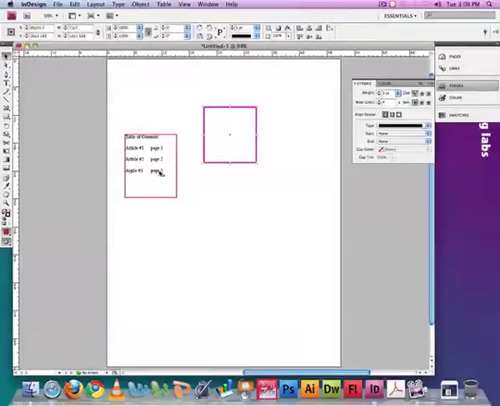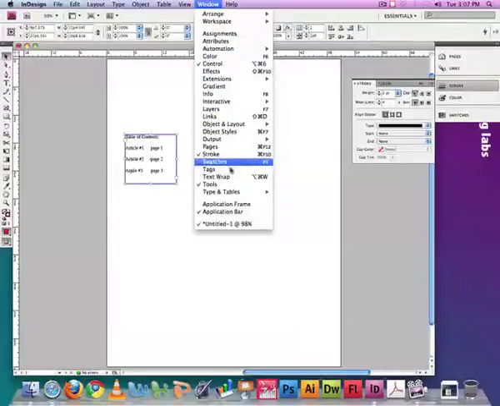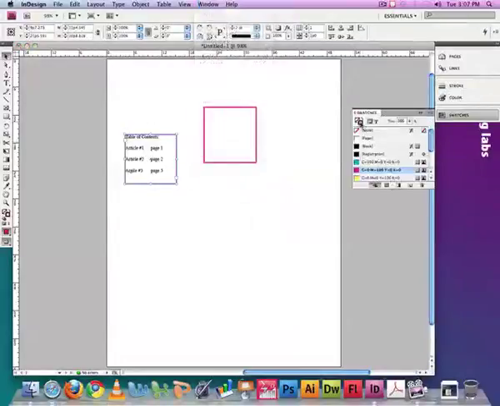So that's if you just set your text box with the text inside of it. And again, the problem with that is that the text wants to go right up against the edges of the border, and you have less control about that. So to change that, if you are showing a border in the swatches box, you can just click on the border option or the stroke option and then choose none, and that'll turn that off. And then again, we can just put the actual box over the back of it.